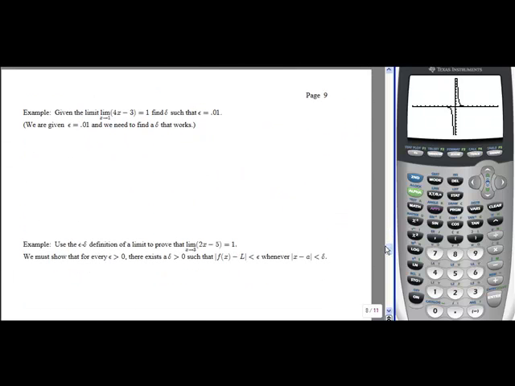So what we're really forcing to happen is that this distance between f of x and L is within epsilon, and this distance between x and A is less than delta. So if we take a look at a very traditional type of example, what we would be given is that the limit as x approaches 1 of 4x minus 3 equals 1, and we're trying to find out what delta will work so that epsilon is 0.01. So here we're given the epsilon and we're trying to find what delta that forces us to have so that we're within the right distance that we want to be from our limit.